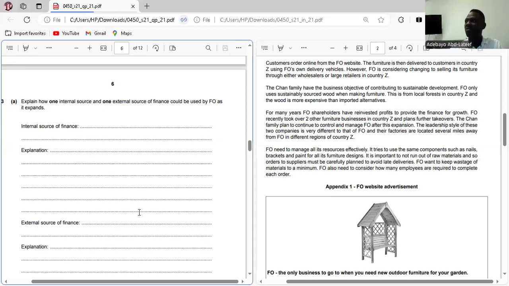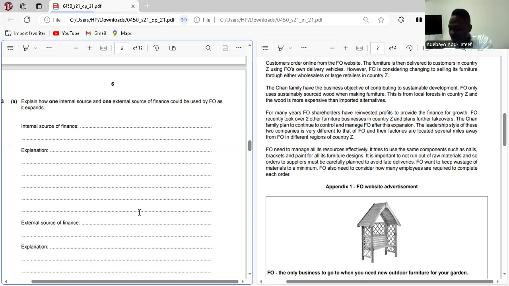Dividends, you would have paid your dividend before you talk about retained profits. You would have paid it, except if shareholders accepted or agreed that all profit goes back to the business. If not, you have to pay dividends to ordinary shareholders. The ordinary shareholders are the owners of the business. So you have to think about the preference shareholders. The preference shareholders are the first that you have to pay dividends to. Ordinary dividends are not stable. But for preference shareholders, they have fixed dividend rates. Clear? Yeah. All right.